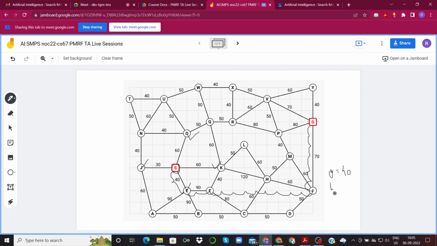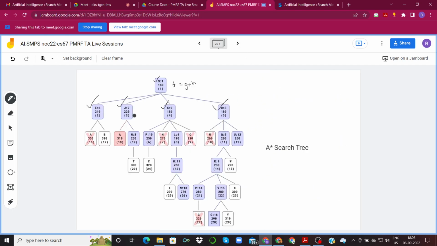So H would be 170, and our F would come as 210. That's what we have over here. Similarly, we calculate the values for J, K, and O.